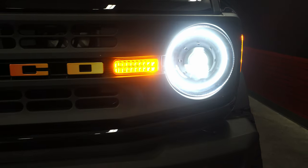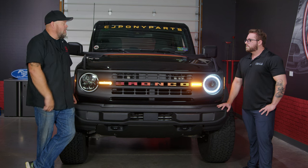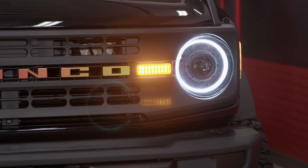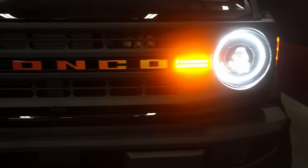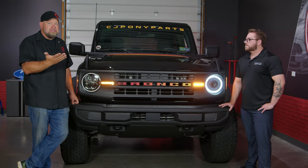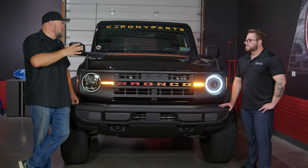One of the cool things that really set the Oculus apart was always the design of the inside — it's not just a bulb and a housing. You guys really took it to another level, and you did it with the Bronco here, too. I think the most important thing to note is the bezel design. We actually crowdsourced that from the community — we got feedback based on what customers would like to see and implemented that in our design. What they probably don't know is we actually just installed these five minutes ago for this video. These are a prototype light — this is the first finished set you guys have produced.